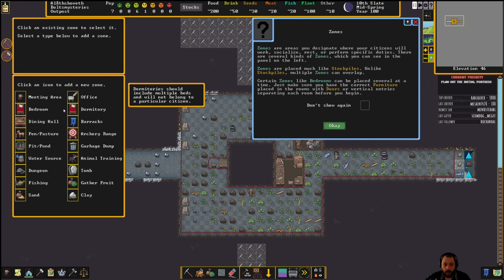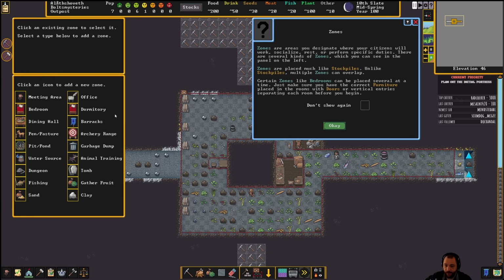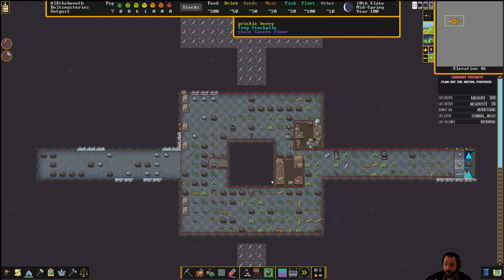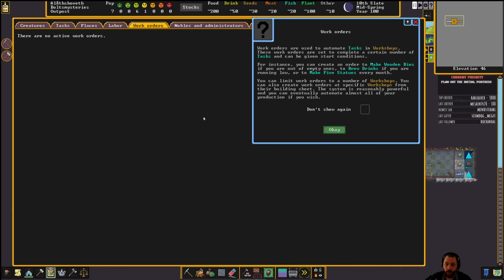Okay. Office. Oops. Office. Right there. Scorp's office. Assign it to our expedition leader, Scorpio. And then, as a result of having an office, I will have access to work orders.